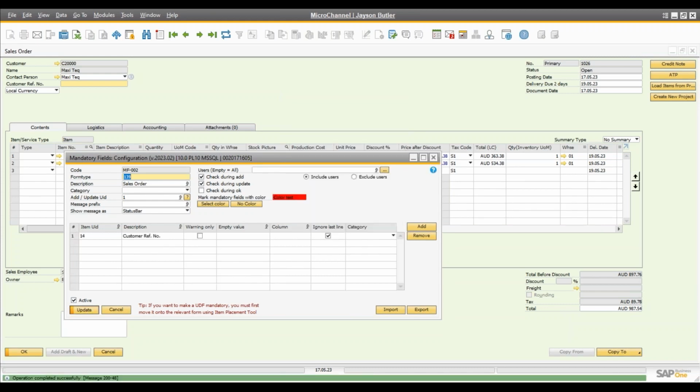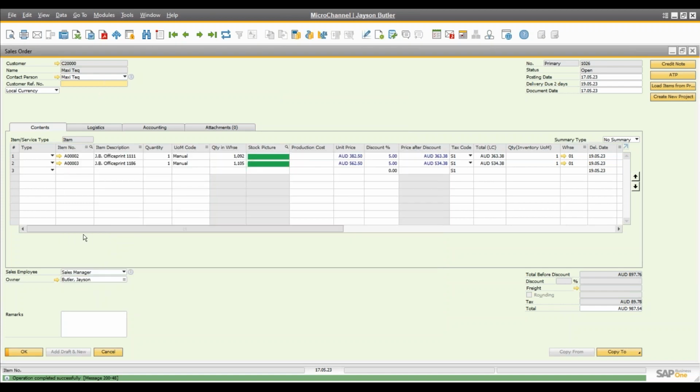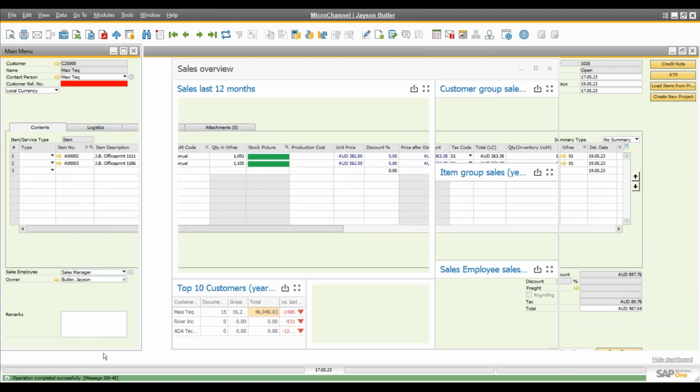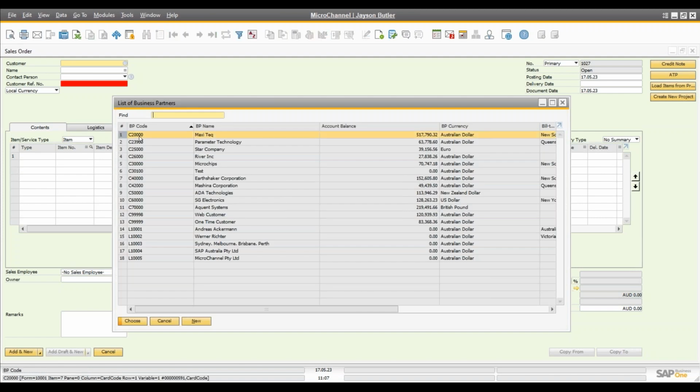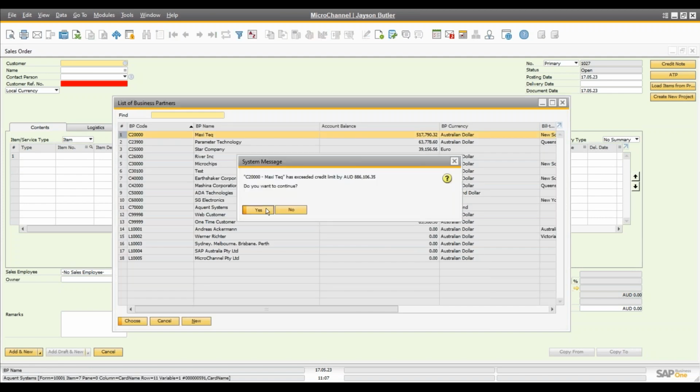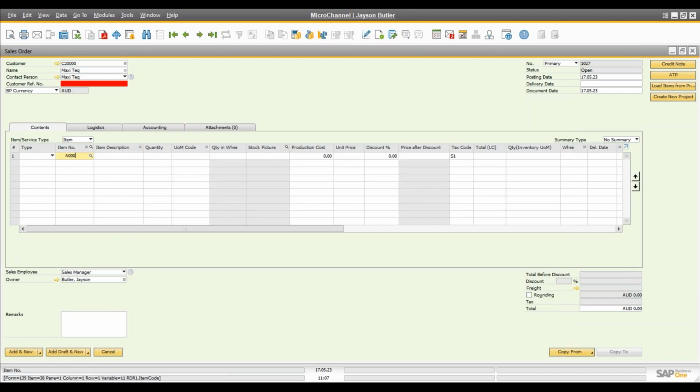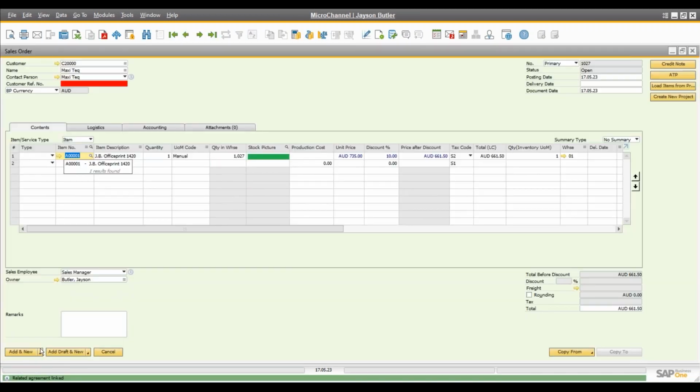And update. So now when I open that screen up, by default that field is red. And if I attempt to process an order without putting any information into that field, I get blocked.